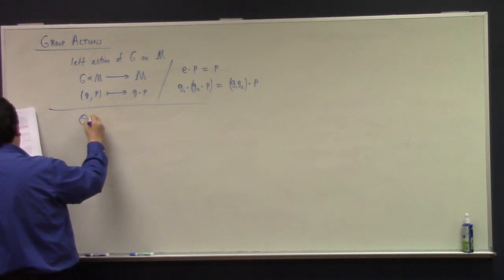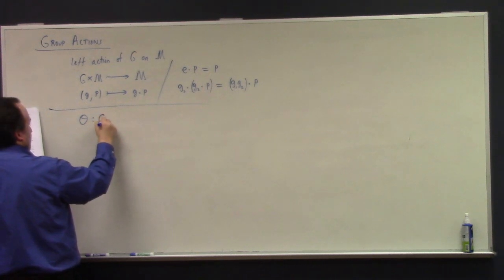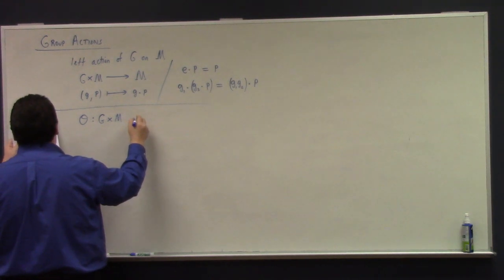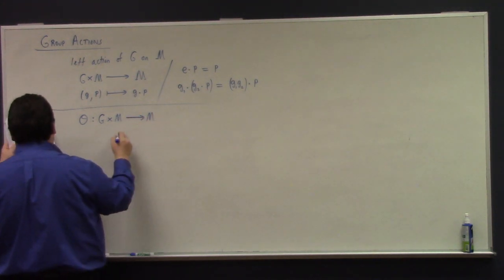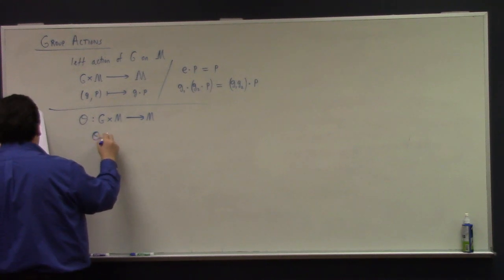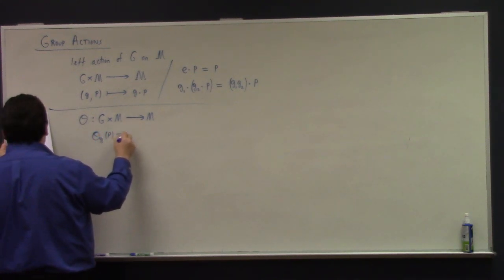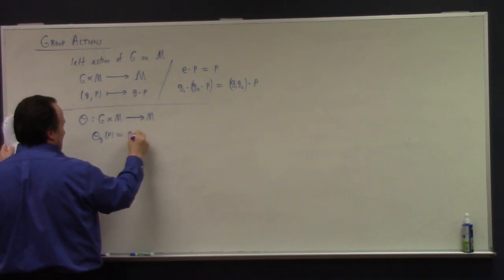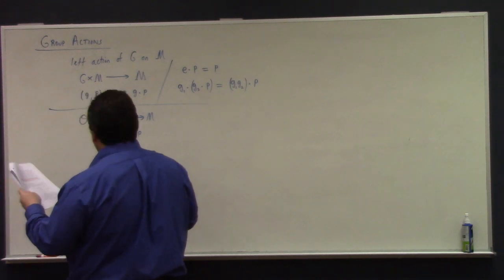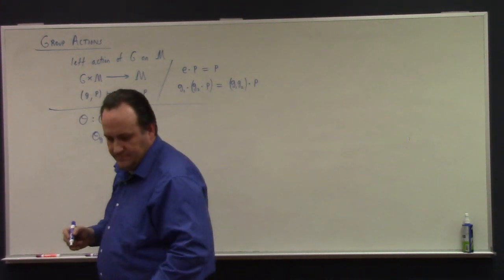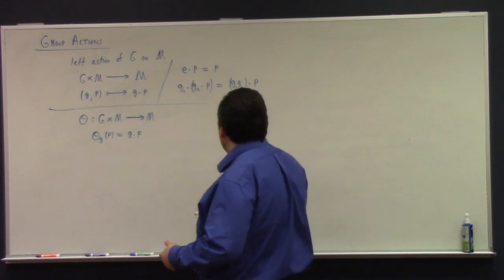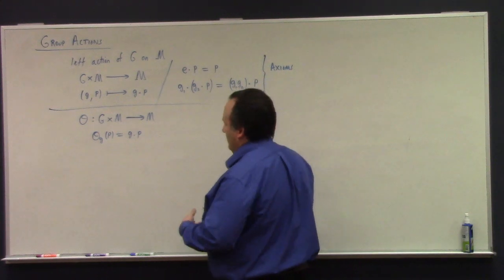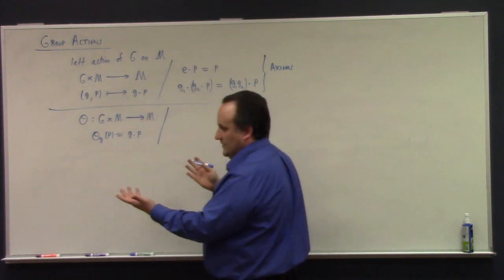And then we usually introduce additional notation just to confuse the students. Well, I have one notation when you could have three. So theta: G cross M goes to M, and the notation is just this: theta_g of p is equal to g dot p. I'm pretty sure. All right, g dot p. Yeah. And okay, so in this notation, what are our axioms? By the way, these are axioms. What do the axioms look like in the theta notation?